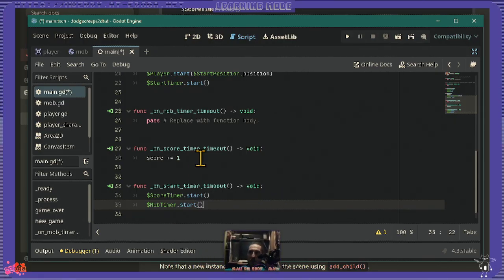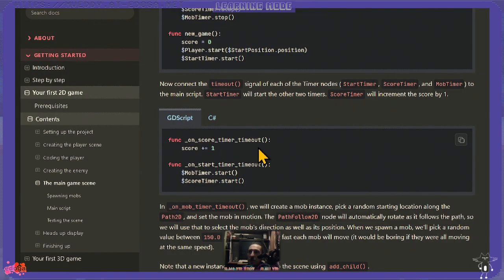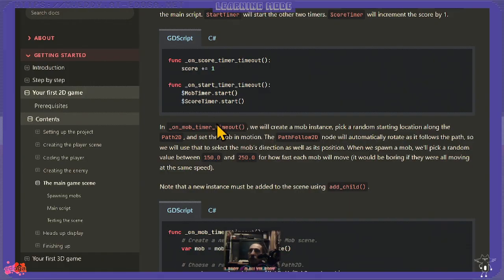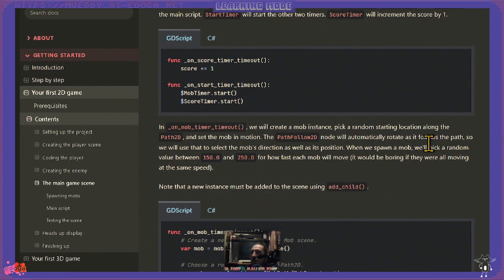That's it. On mob timer's timeout, it will create a mob instance, pick a random starting location along the Path2D and set the mob in motion. The PathFollow2D node will automatically rotate as it follows the path, so we will use that to select the mob's direction as well as its position.